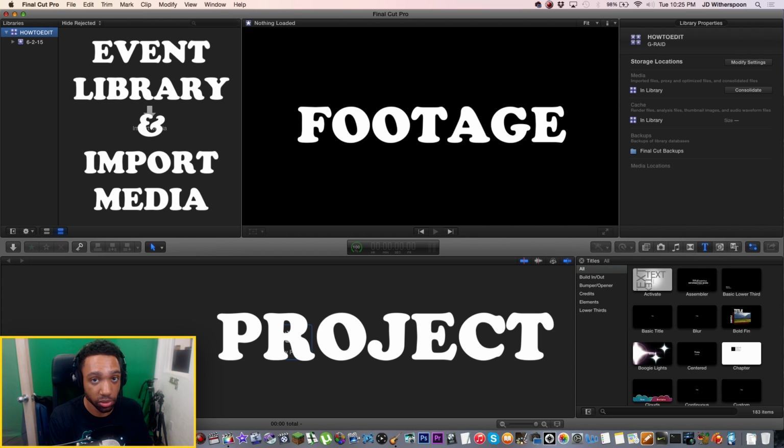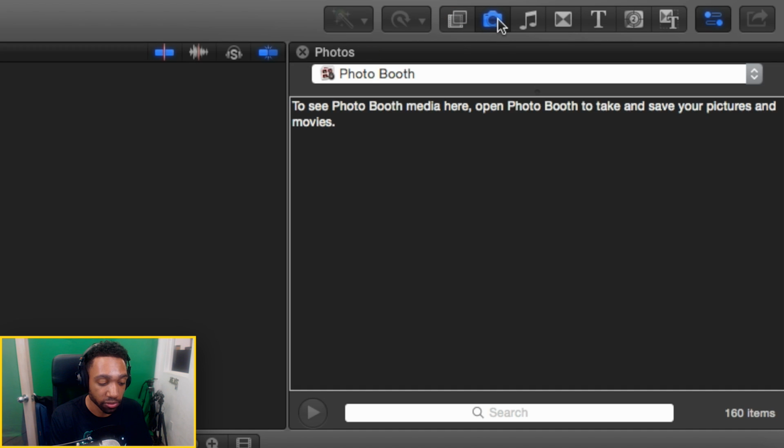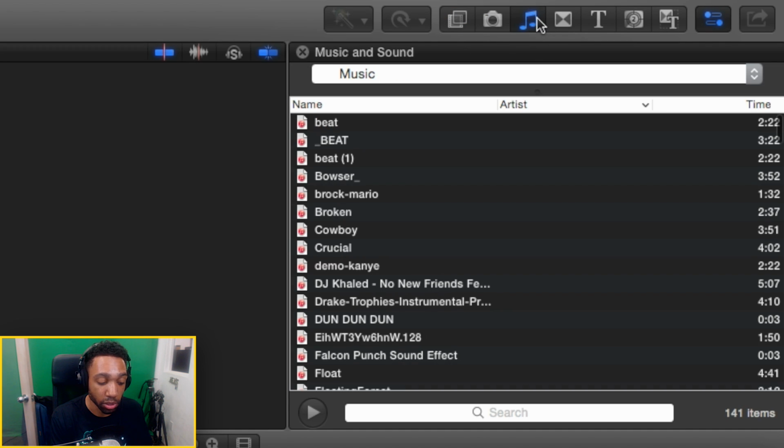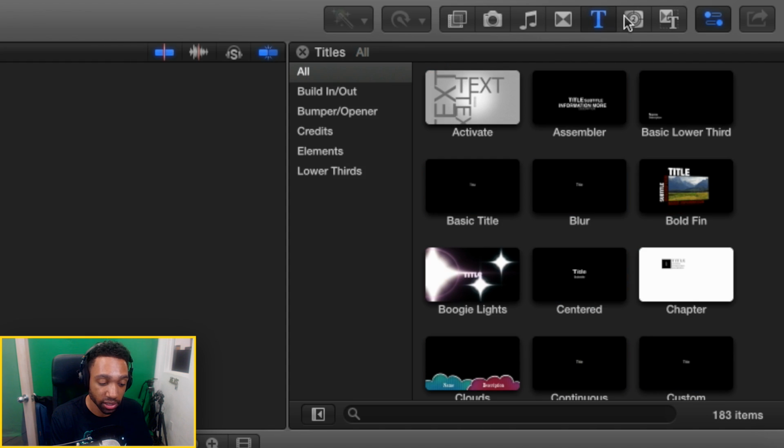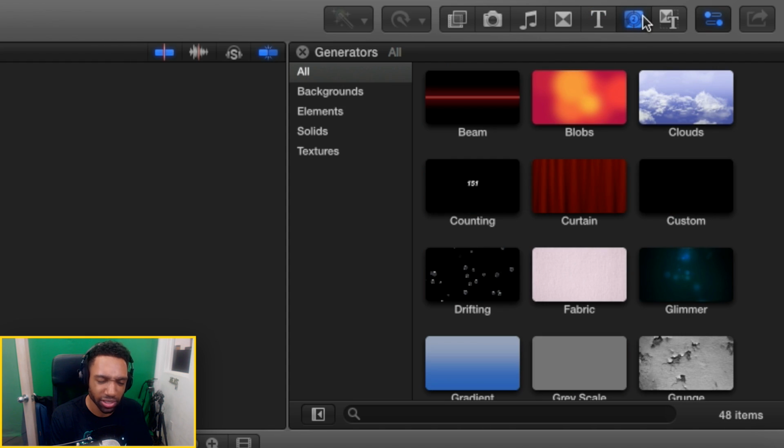Oh, and before I get too ahead of myself, to the right are all your editing tools. They have video effects, they have still photos, they have music, they have transitions, there's text, and there are generators. That's kind of a weird thing. I don't know how to explain it. It's kind of like you can put backgrounds, kind of. They have their own pre-built ones. So kind of like when you need stock footage, they have a little bit of that.